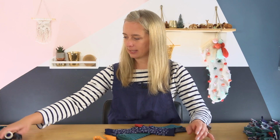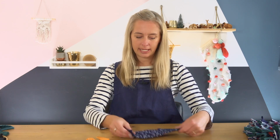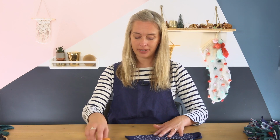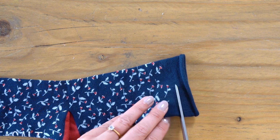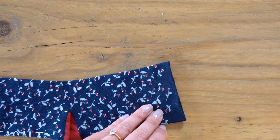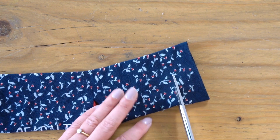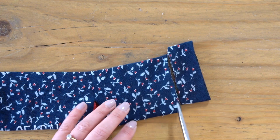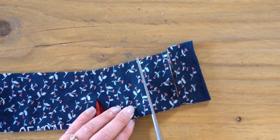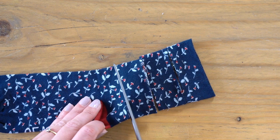Let's get started. So what you need to do is take a sock and begin by cutting off the ankle band. Like that. You'll need that later, so keep that safe. And then you just need to cut the sock into strips, roughly 1.5 to 2 centimeters wide, all the way down to the heel piece.